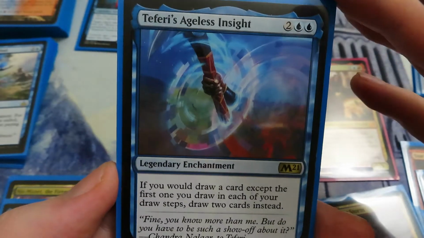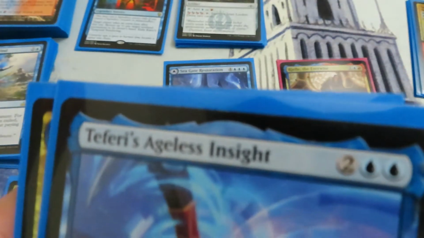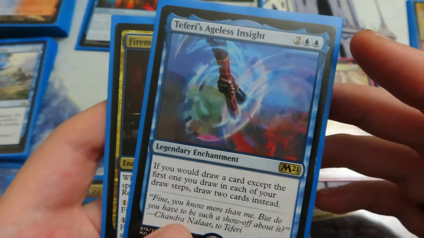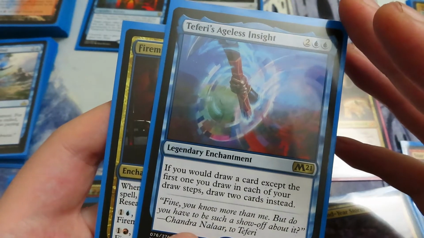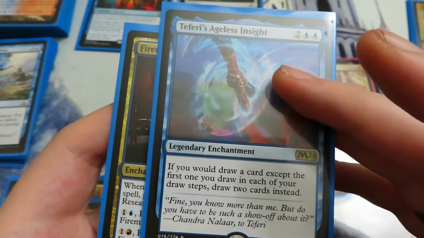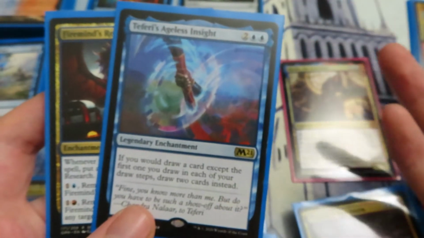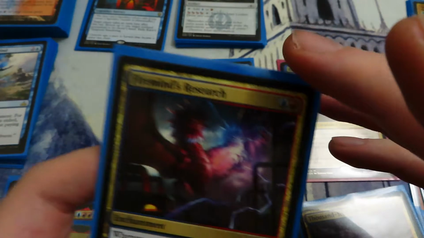Not a problem. So with Niv-Mizzet, Parun or the Firemind, I can shoot a player down before I even draw my deck in a single player game, but in a multiplayer game, I would be able to Laboratory Maniac, draw my deck in no time. Plus it helps me dig faster for the spells that I do need if that win condition isn't available to me at the time. Then we also have Firemind's Research.